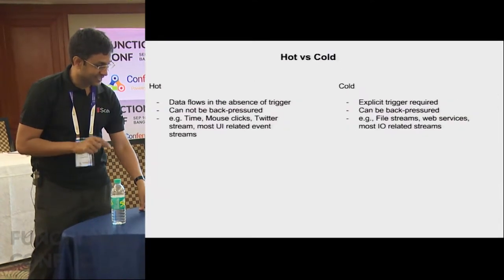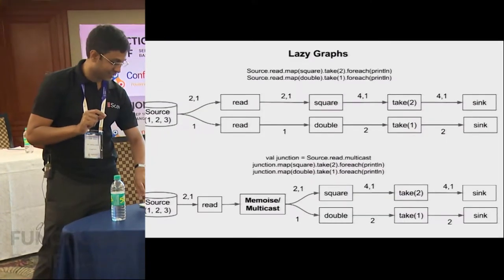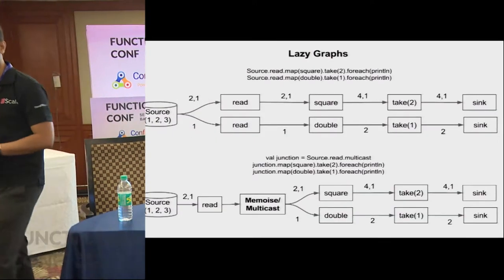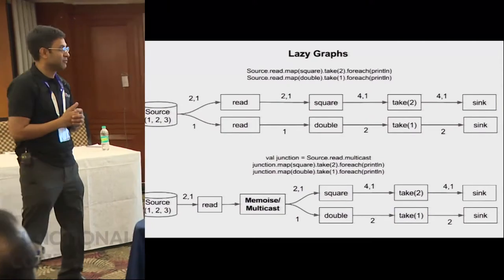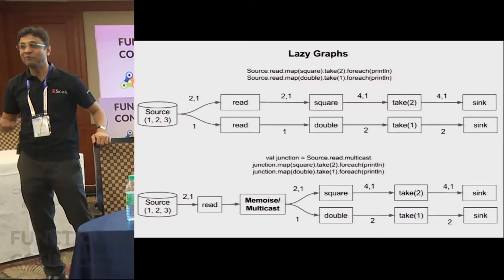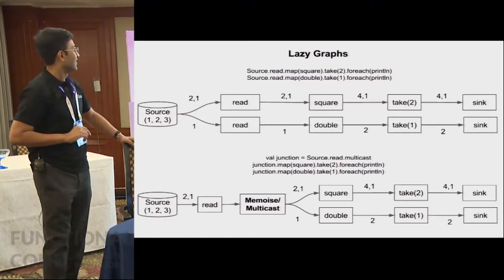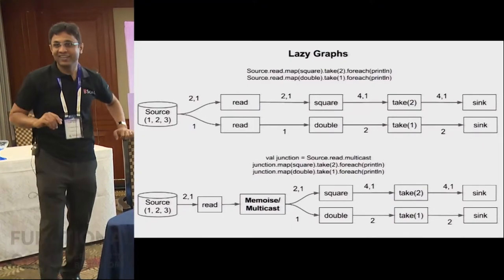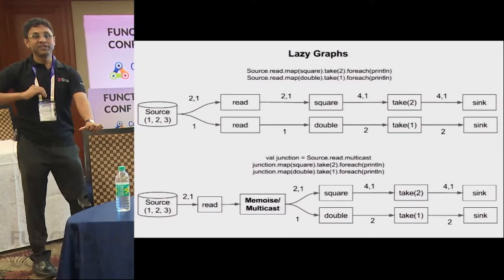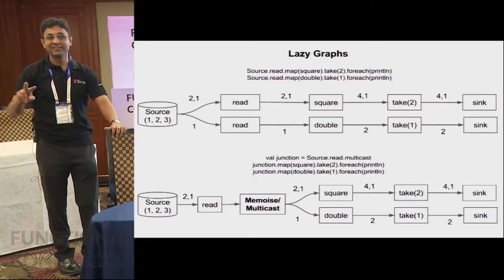Okay, I think good. But before I do the demo next, I need to talk about the graphs now, right? So we looked at this graph, right? Initially, it was so simple with in-memory collections, it was so predictable. Now you have to think a lot. So let's look at a similar graph to the one we did for in-memory collections. If you do it here, now we have two possibilities suddenly, right?